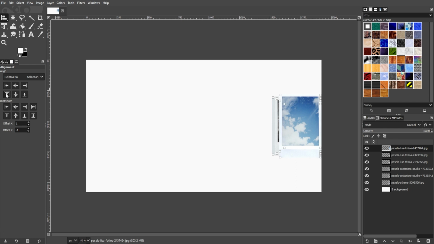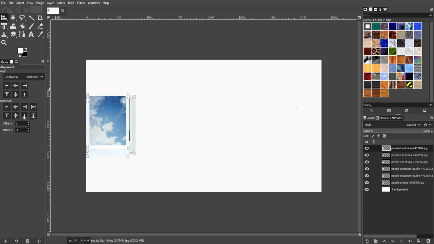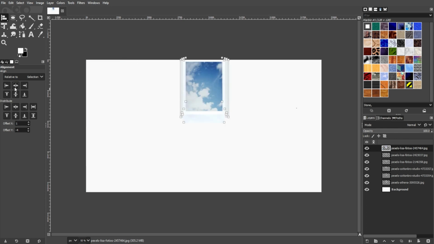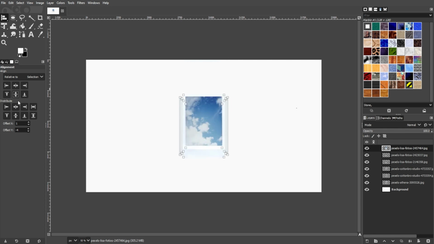However, this process is pretty outdated, so it can be a little bit confusing at times. But the alignment tool is one of the few tools that allows you to select and edit multiple layers at once. But a multiple selection method is also available in GIMP. To do this, make sure that all the layers that you would like to align are visible.